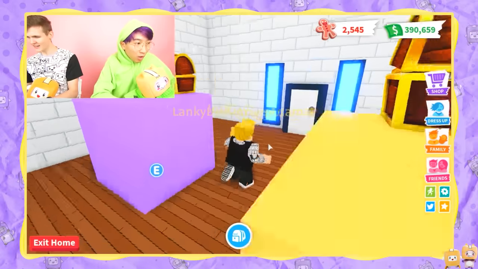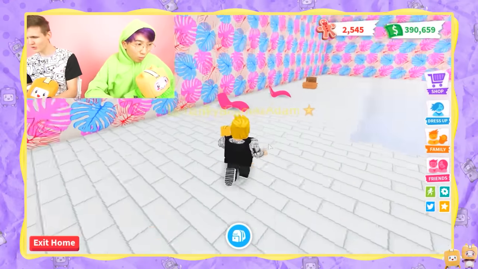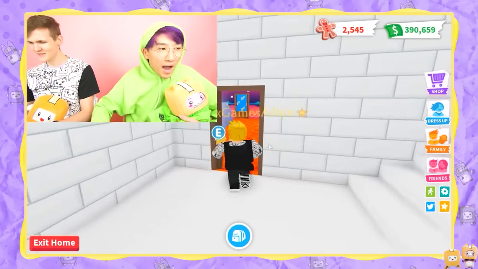Where would Justin hide? I'm entering his house. He's got these nice chests here. Okay. Would you be downstairs in the pool? No, I don't think he's there, guys. Are you going to move hiding spots? I will not change my hiding spot, I promise.